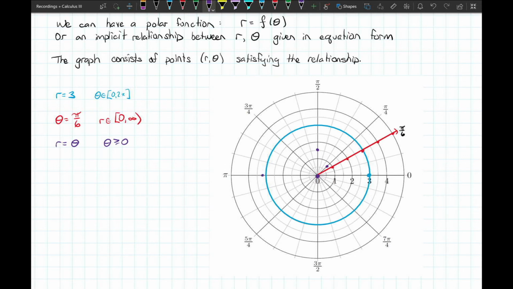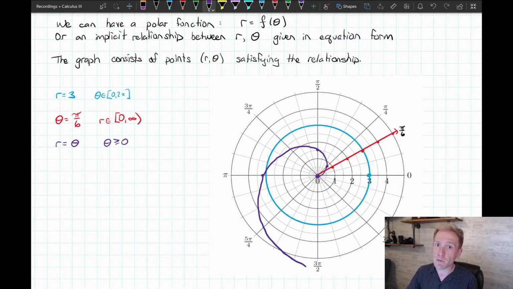Now, can you try to imagine what this graph looks like? As we go around in this counterclockwise direction, we're getting farther away. It's a linear relationship, though. This would result in a spiral. We will travel farther and farther away from the origin as theta increases. Now remember that a spiral would be pretty difficult maybe to try to implement in terms of Cartesian coordinates, but you think about how simple this is in polar coordinates.